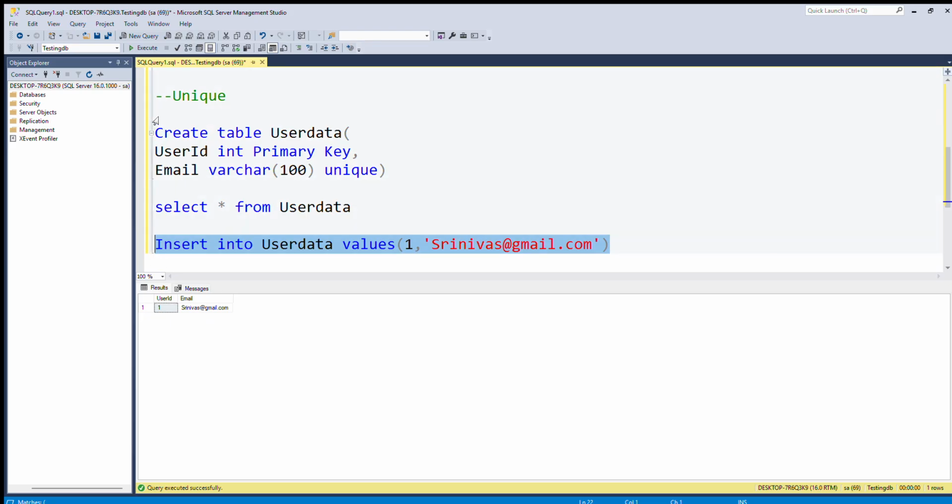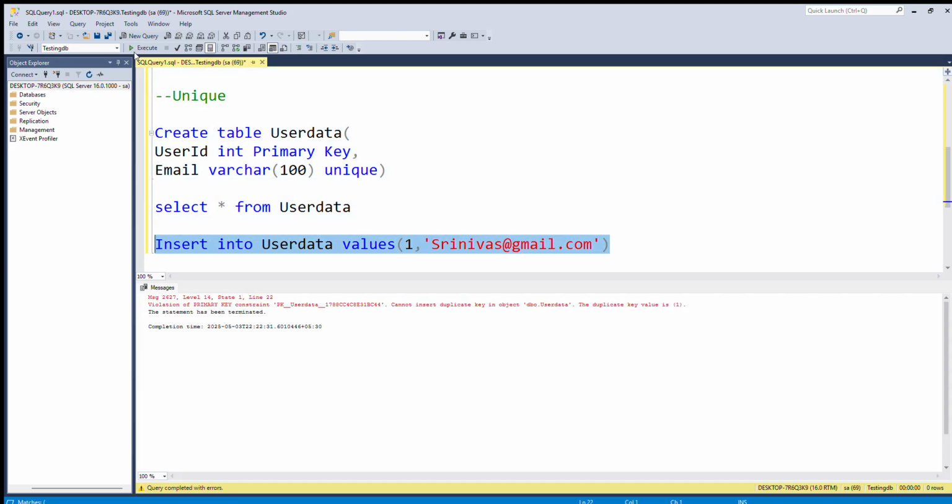If I try to execute the same query, it does not succeed. It returns an error because the primary key does not allow the duplicate value and the unique key also does not allow the duplicate value. In the users data table we already have user id 1, and this email will also be there, correct.